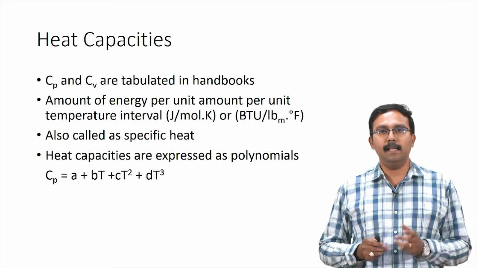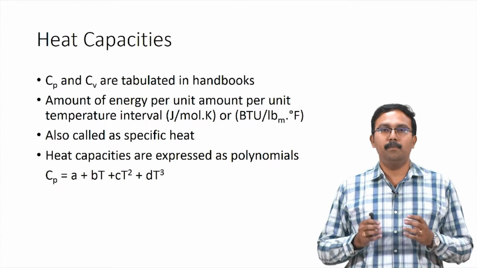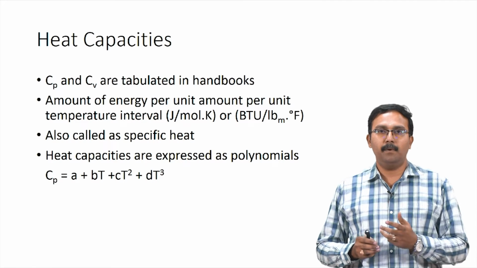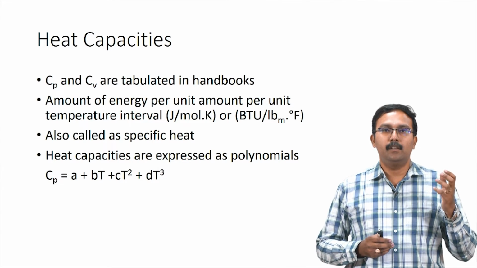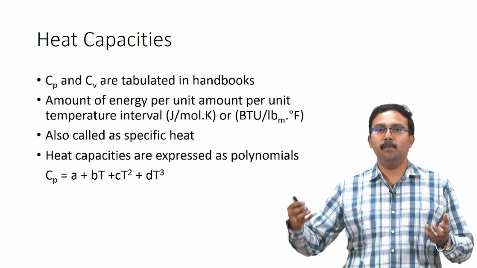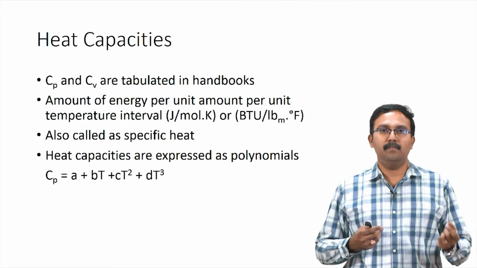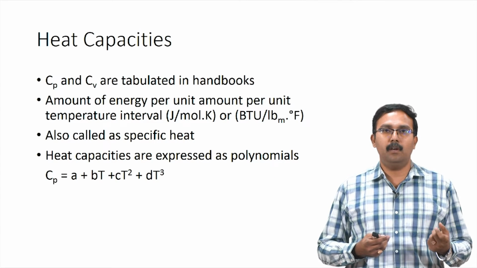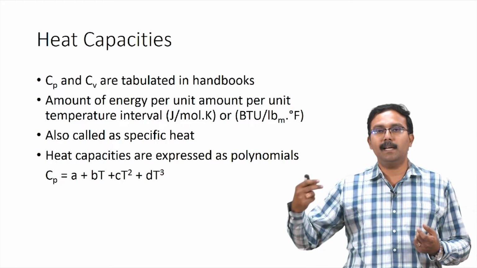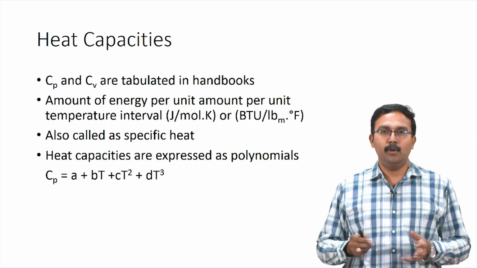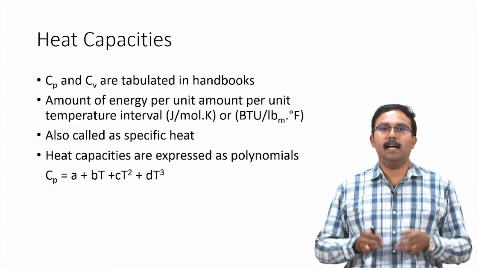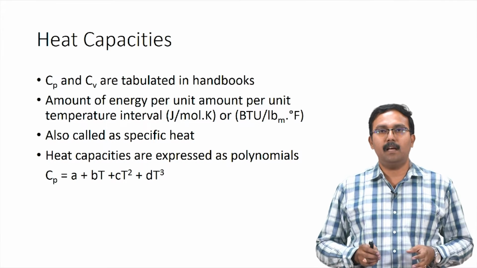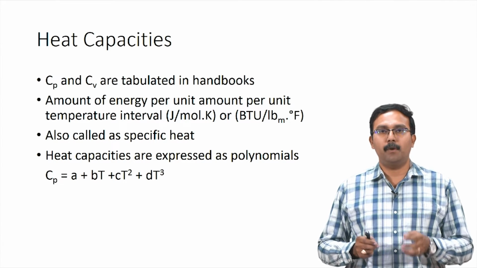to temperature. In the table, the value for A would be given as A times 10 power 3 equals some numerical value. This means that you have A times 10 power 3 equals some value. So, the actual value for A which you would use in the polynomial would be the numerical value times 10 power minus 3. I will show you an example when we perform calculations, but please understand that you need to look at the table carefully and use the values appropriately.